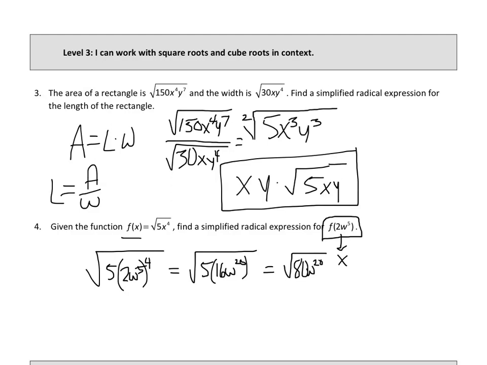Okay, so the numbers first, the square root of 80. If you were to break down the square root of 80, you get 4 outside and a radical 5 on the inside. And then remember, square roots again, 2 goes into 20 10 times, so there's w to the 10th, no left over. Really all this is applying everything we learned in the last section with radicals to problems that look very similar to ones with radicals, but also with variables this time.